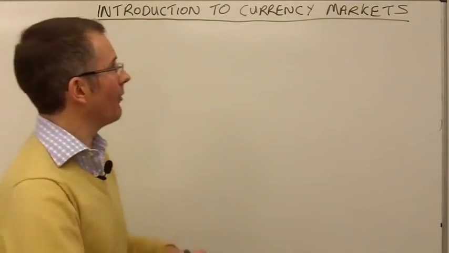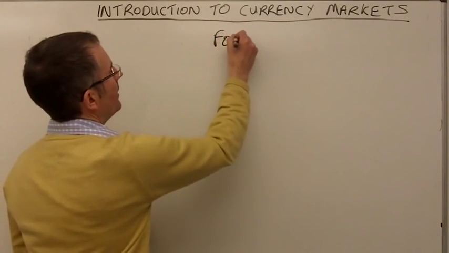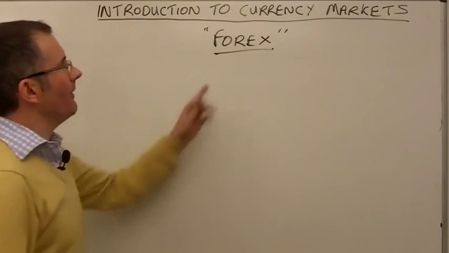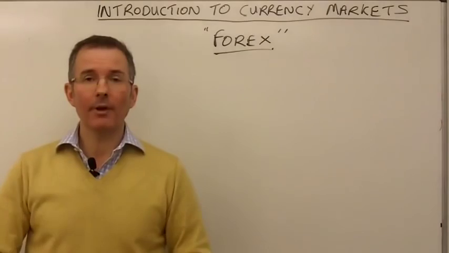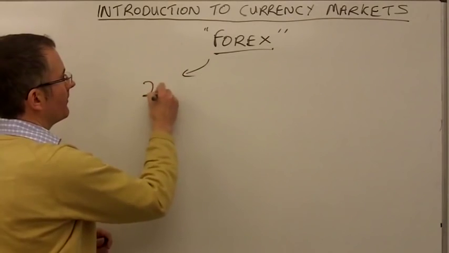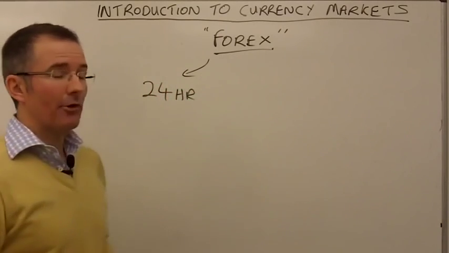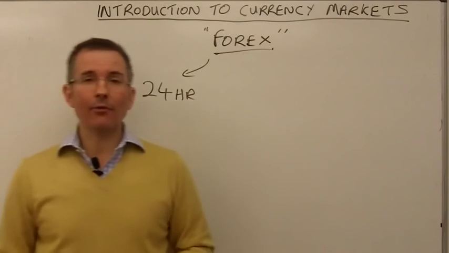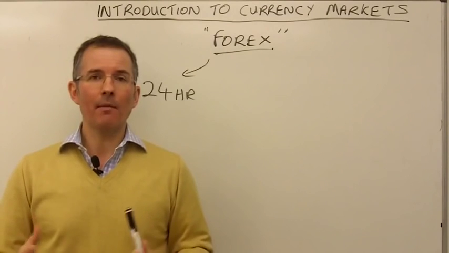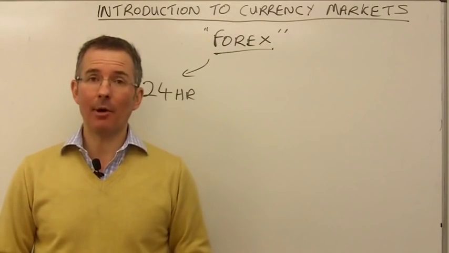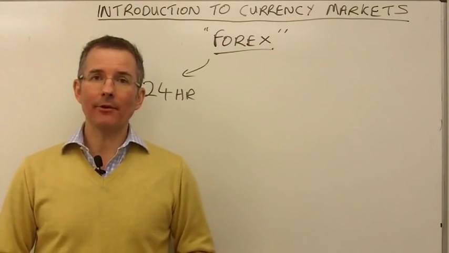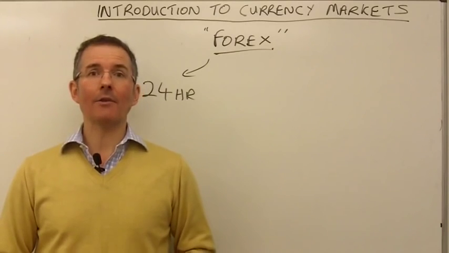Okay, so key features of the foreign exchange markets, also known as Forex, not surprisingly. Lots of jargon around in this market, and that puts people off, but it shouldn't. Key feature number one, this is a 24-hour market. Currencies are traded all around the world, and it is one of the biggest, if not the biggest markets in the world. The daily volume or turnover is many times that of something like the equity market, for example. So currencies are traded around the world 24 hours a day. Big financial centres include New York, Tokyo and London.